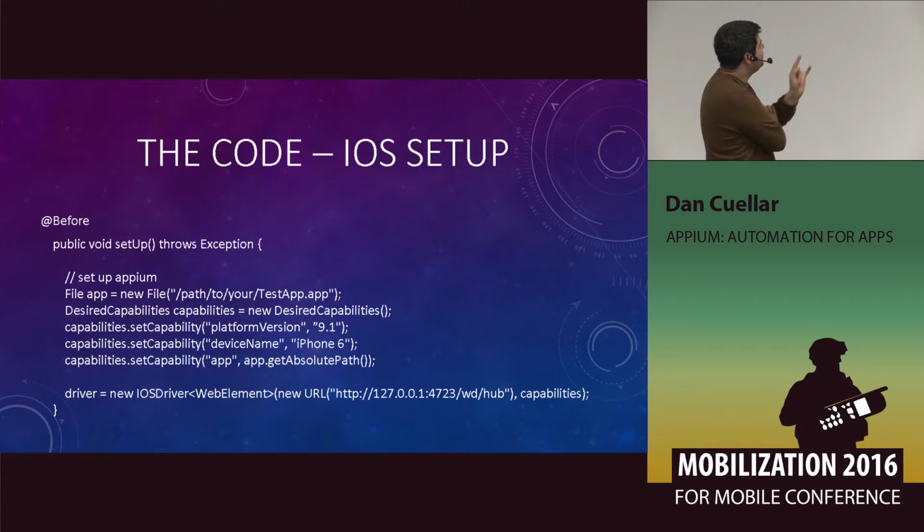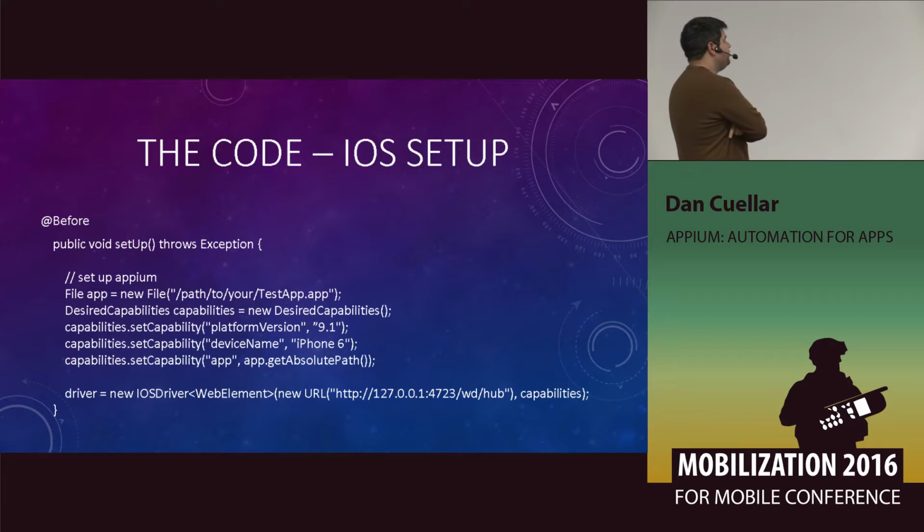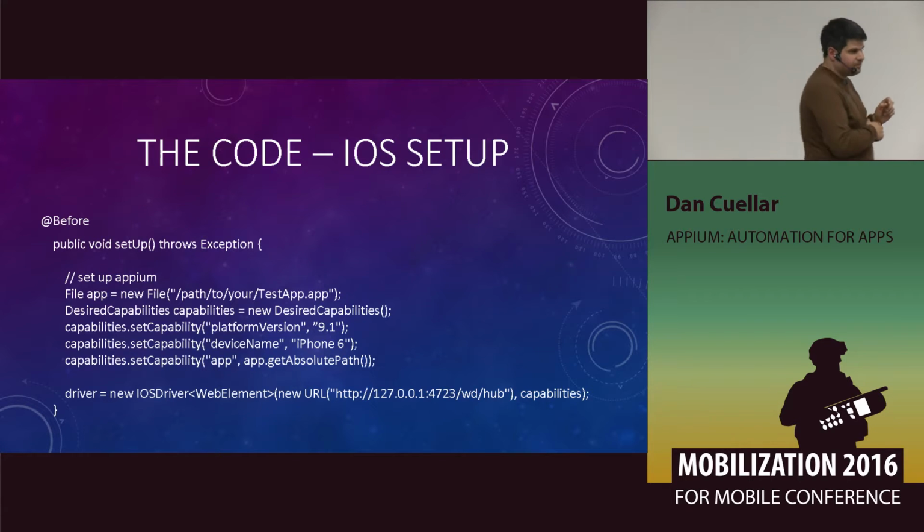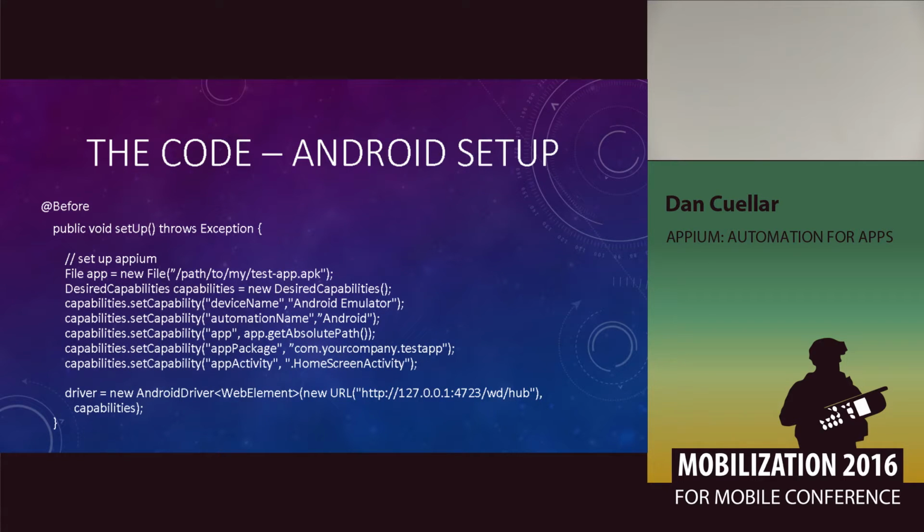Oh, this is the iOS one, sorry. On iOS, you just have to tell it what version the device is so it knows what framework commands to use, and where the app is that you want to test, or what the name of the app is. And that's about it. The only other difference is in Java, you have to give it a slightly different class when you construct it. Beyond that, once you do that, it's all Selenium. For Android, same thing, just more information you have to give it. But like I said, in the new version of Appium, a lot of this is now optional. And the nice thing about Android is you can even automate apps that you don't own, which is quite fun. On iOS, that kind of works, sort of.